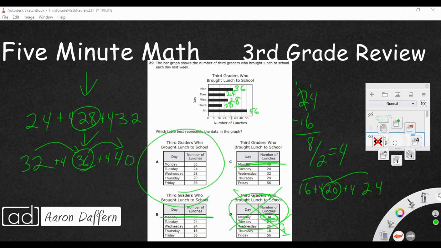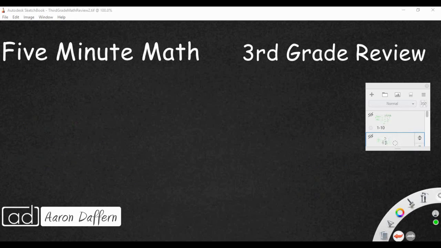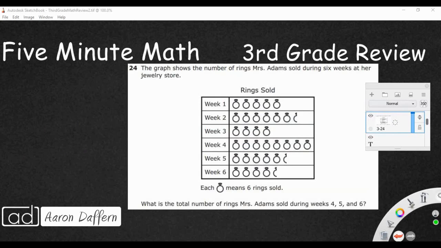And finally, our final problem of today, our final problem of this third grade math review, is a pictograph. We've been doing pictographs since kindergarten and first grade, so this should be fairly easy. The key is always going to be very important. What does each ring mean? So each ring means 6. So this is not a multiple choice question on the 2017 STAR test, because there is no A, B, C, or D. It's a griddable response. We have to do the work ourselves.